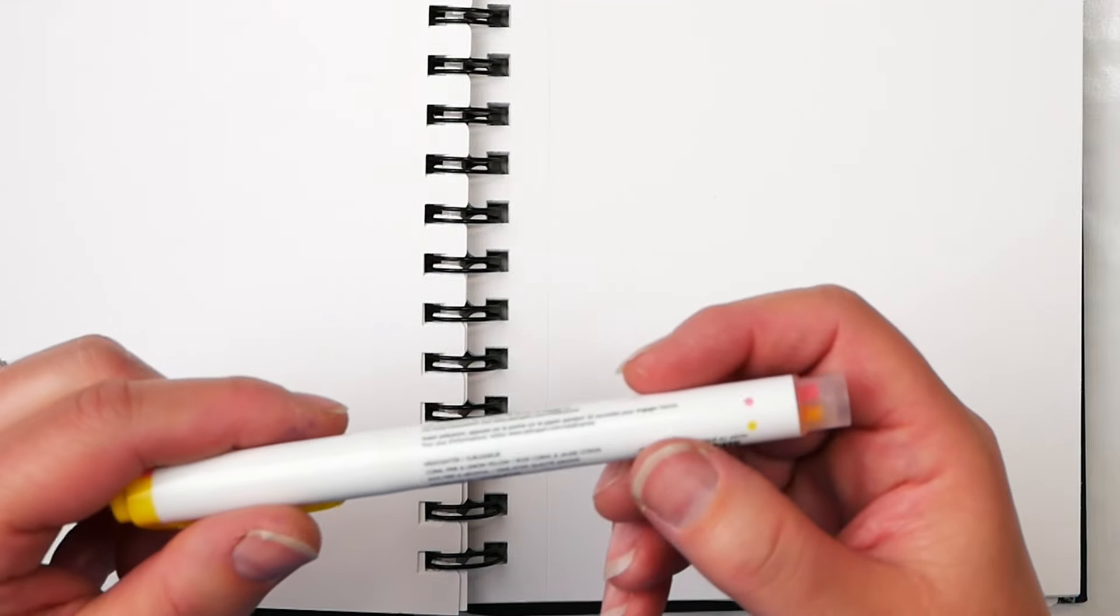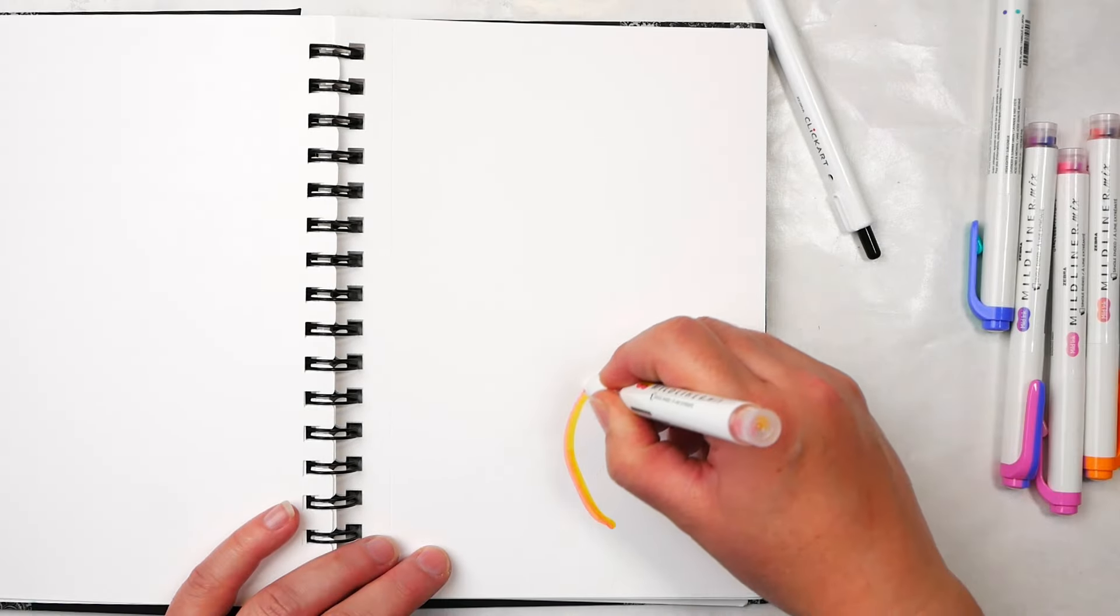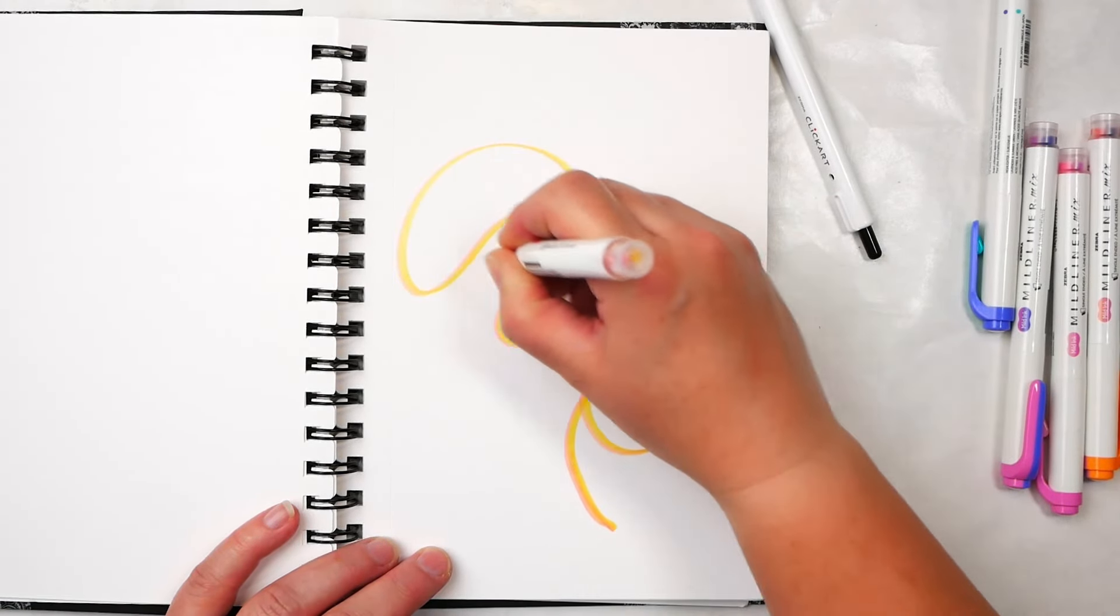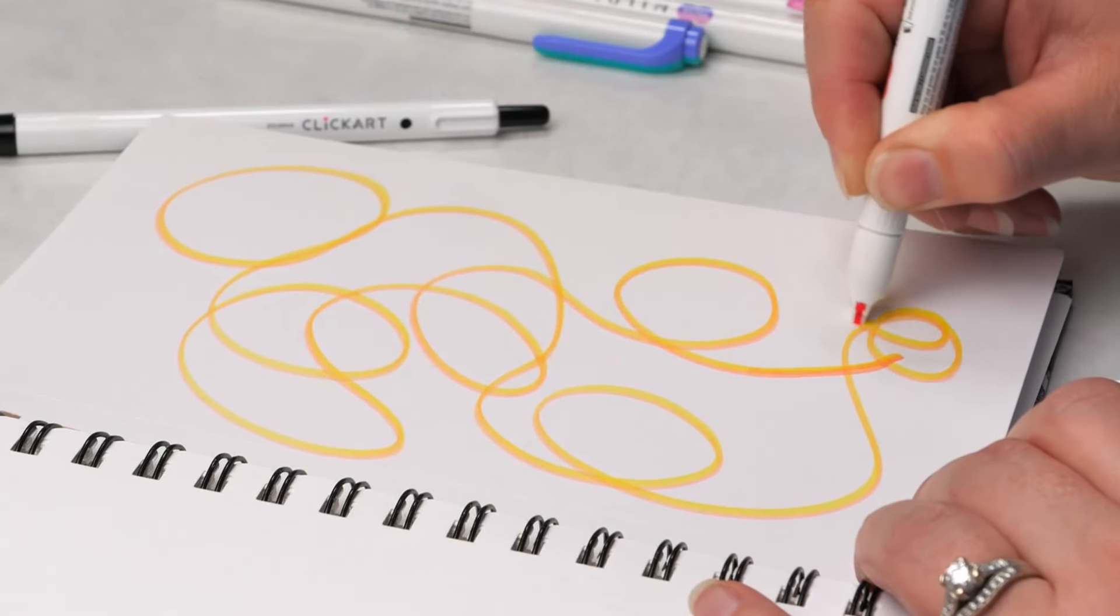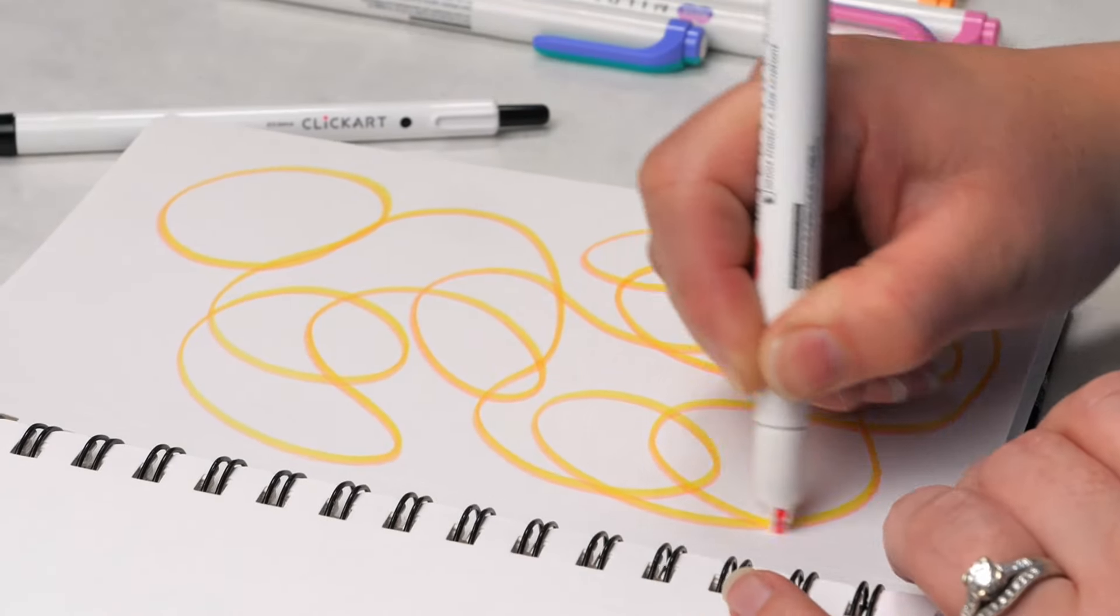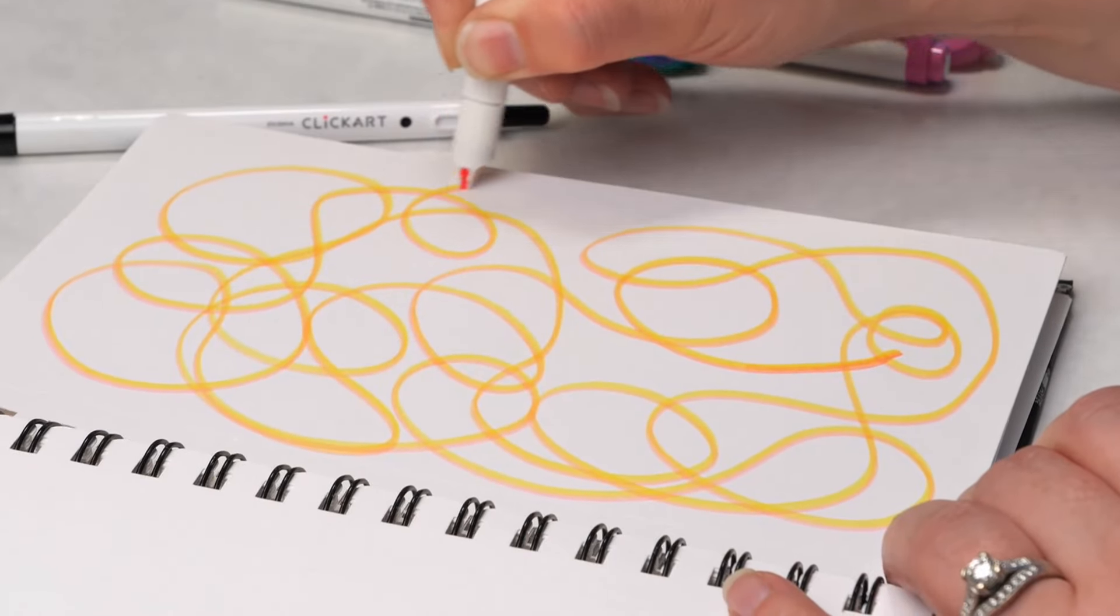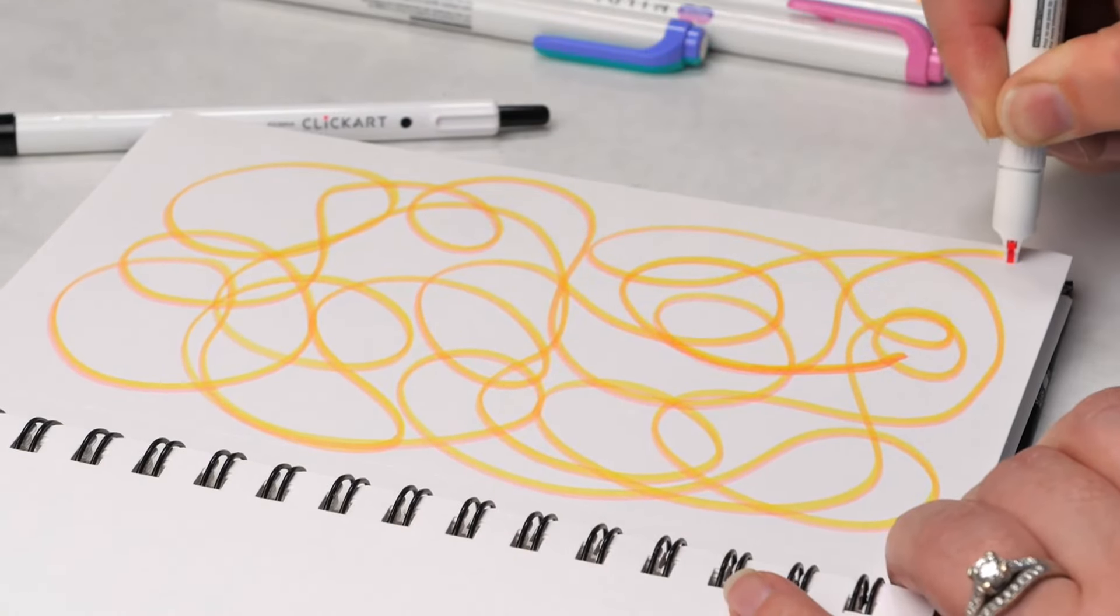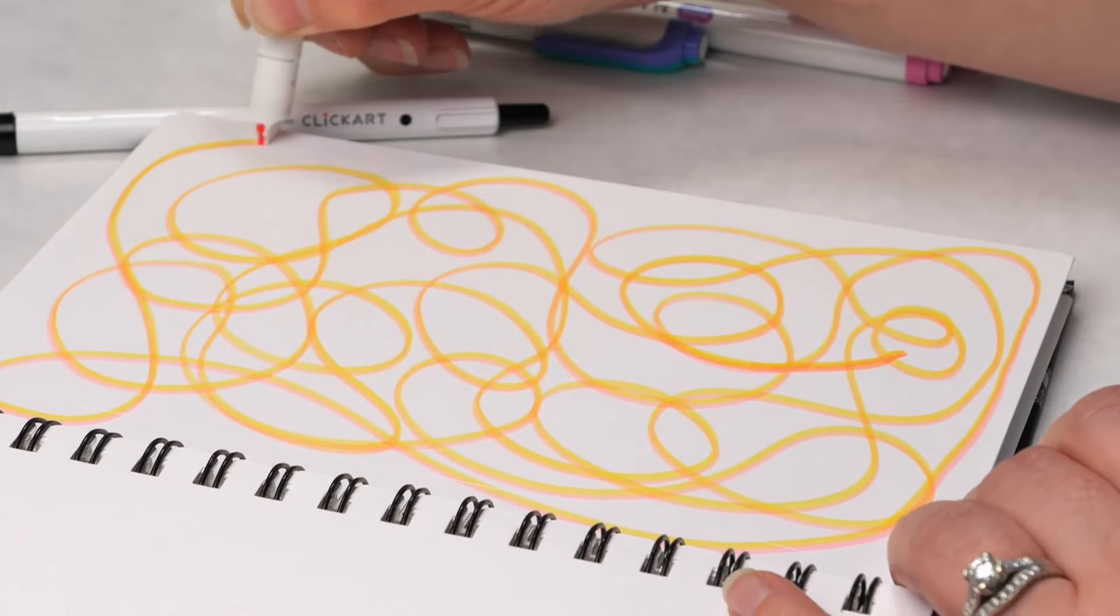They technically are supposed to be a highlighter, that's actually what's on them, but you don't have to use them just for highlighting. I love just using them in my art projects to create even just swirly shapes because I'm gonna come in and turn this into a piece of art. And this is where you can take advantage of their nature, because instead of having to do two colors you have one color that's working beautifully together. So if you do any sort of line or graphic art, this is a fun one.